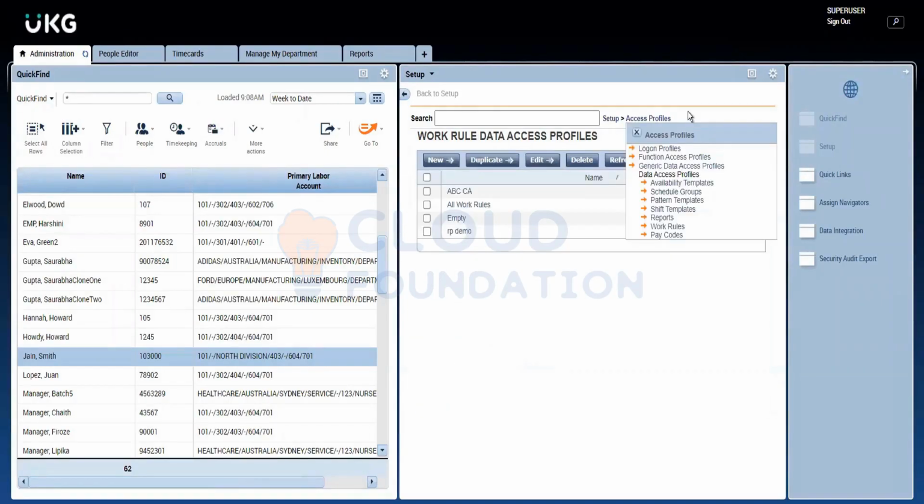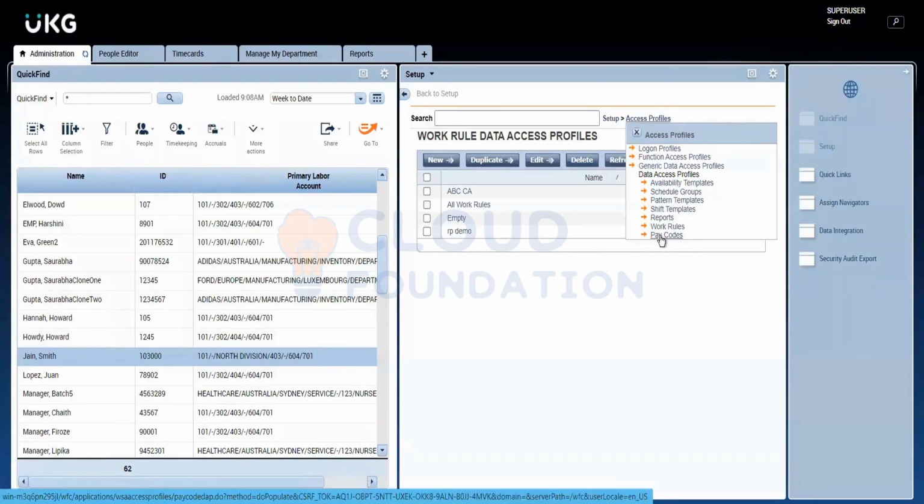There might be changes under pay codes. They will say they are creating a new pay code for the company, and that these are the groups that need access to it, so add it to them. Or if they are removing a pay code from the organization, they will say to remove it from these people's access. So this is more or less one-time work.